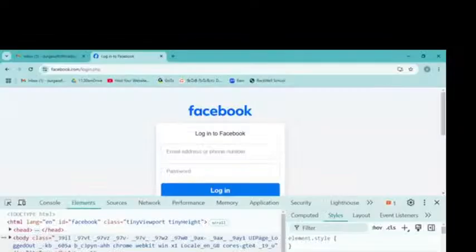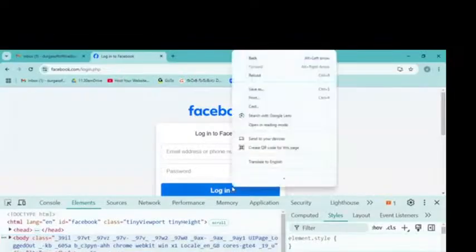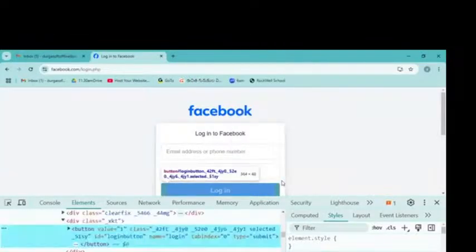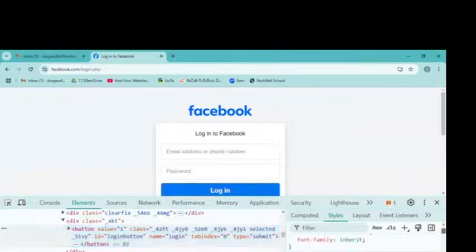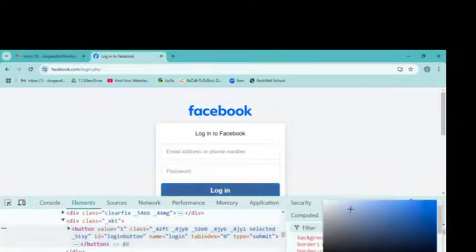See, in this Facebook, the color of the button, you can change it by CSS. I'm just giving brief, one line information about all the topics. If you want to change this button color, that is possible by CSS. See, this half of the code is CSS. If you want to change the color of the button, you can change it like this. See, the button color is affected. This half of the code is CSS, this half is HTML.